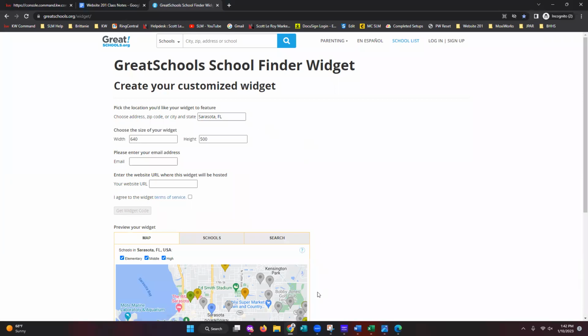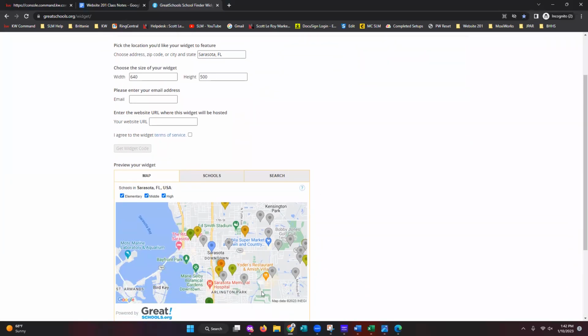And then once I click away, you'll notice that the interactive map automatically updates with that information. So you'll just want to make sure that you plug in whatever city and state is closest to you. And then once you click away, it will update to pull that up. And look at all those schools. There's a ton of schools around here. Once you have that plugged in, we're going to leave the size of the actual widget the exact same. So we're not going to edit that.